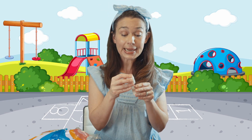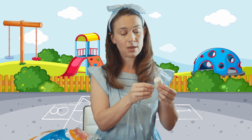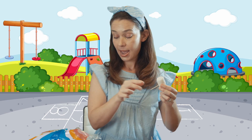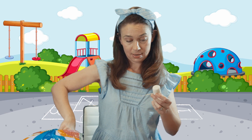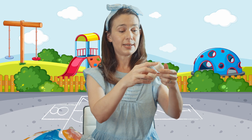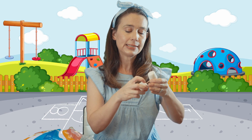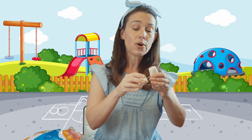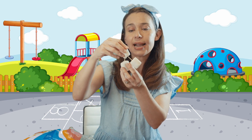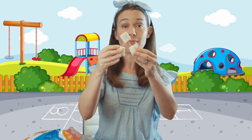I know triangles have three sides. I'm going to add another marshmallow, just like that. And that needs a marshmallow too — I'm going to make sure my marshmallows are going the same way. I need to add the third side because triangles have three sides. Sometimes the sides are equal and sometimes they are not. What makes a triangle is that there are three sides and three corners. There's my triangle with toothpicks and marshmallows.